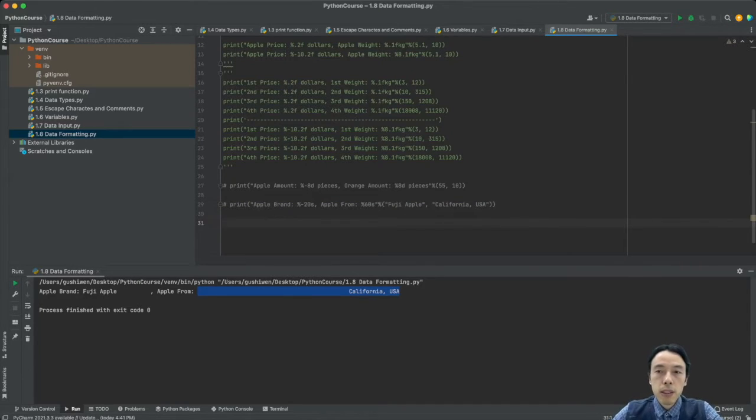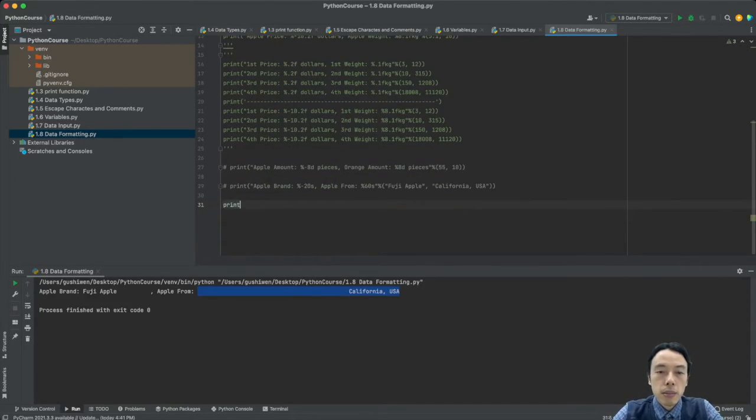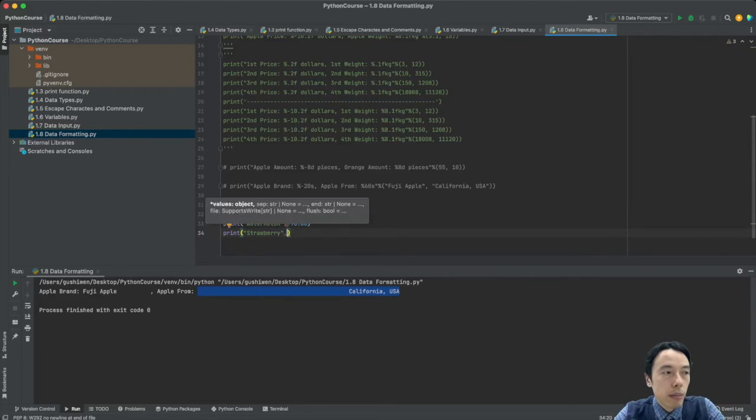So we need for print first. Print the values: apple, print orange, then watermelon, prices, strawberry, and prices.